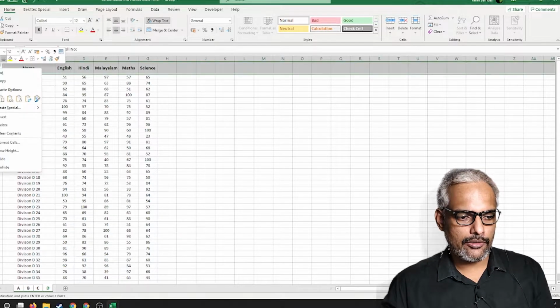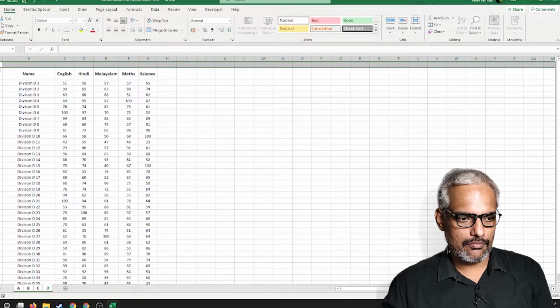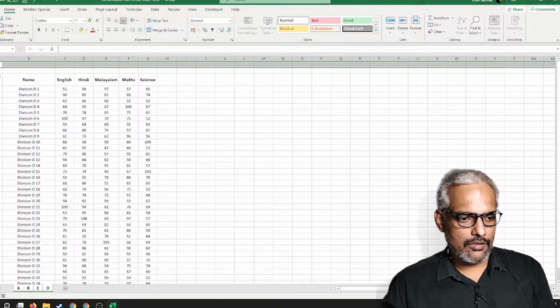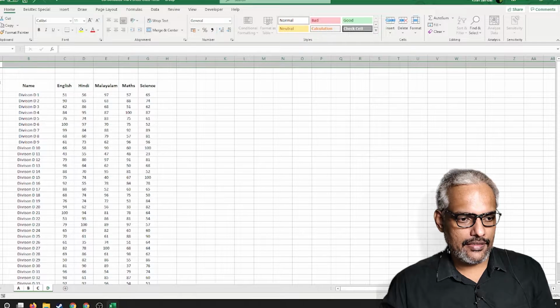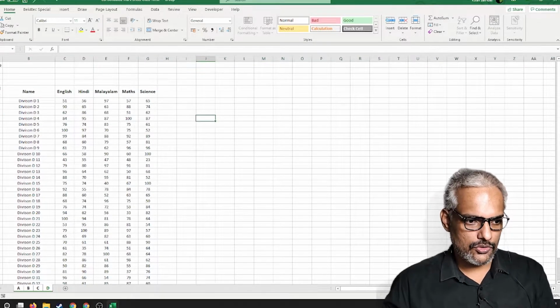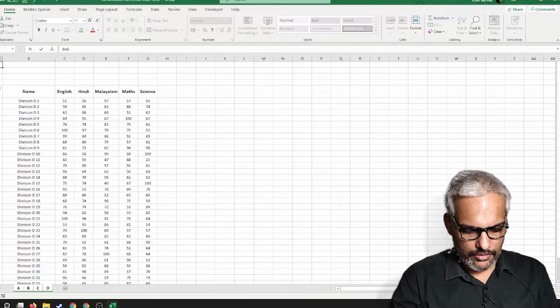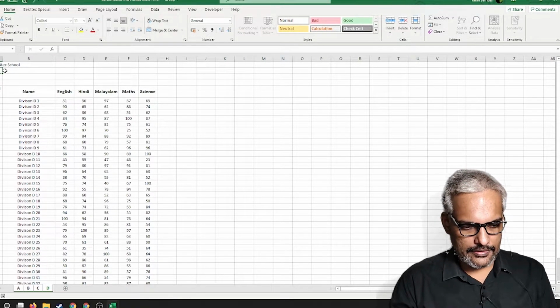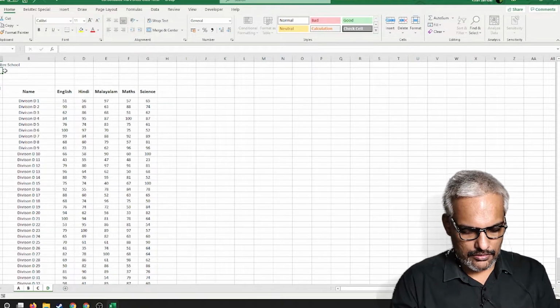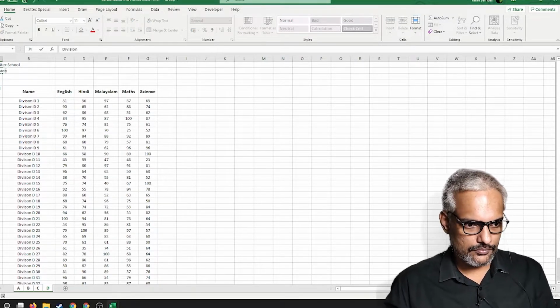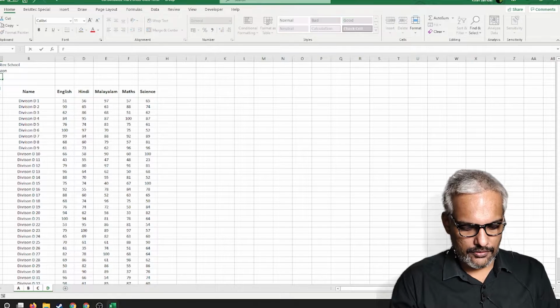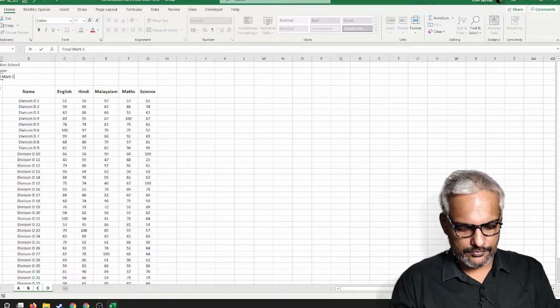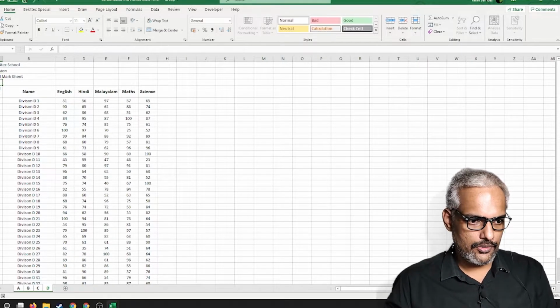Now I will try to enter some names of the school as well as the basic things at the top of this sheet. I will write Backfortech School in the first column, first row, and second, I will write division, and this is the final mark sheet, right?